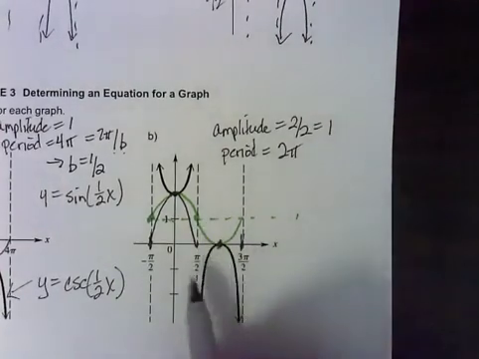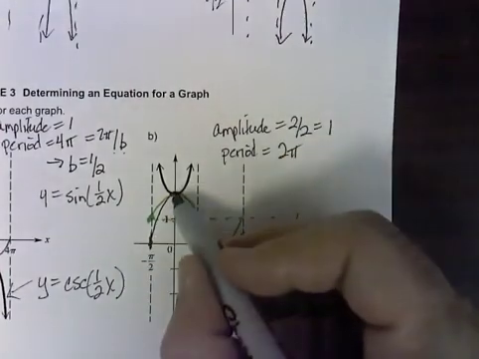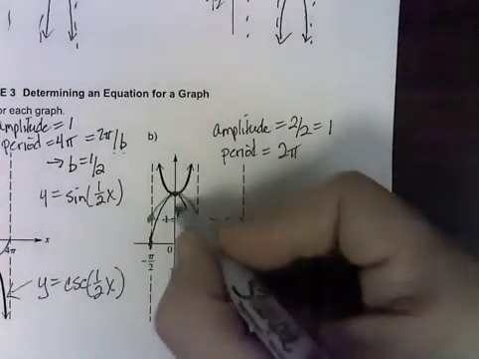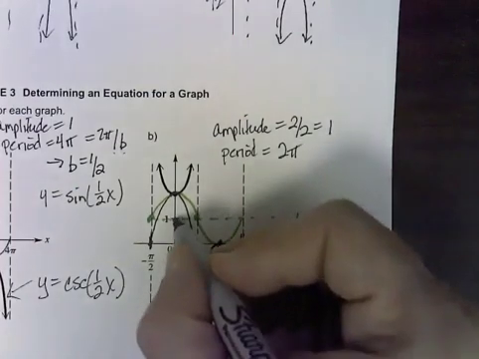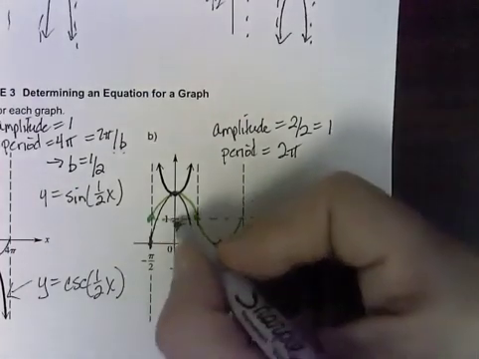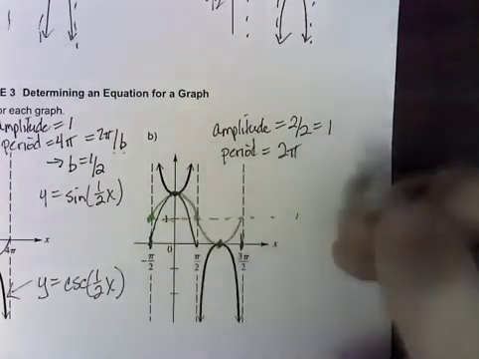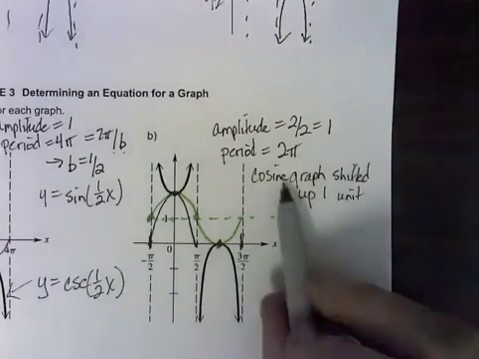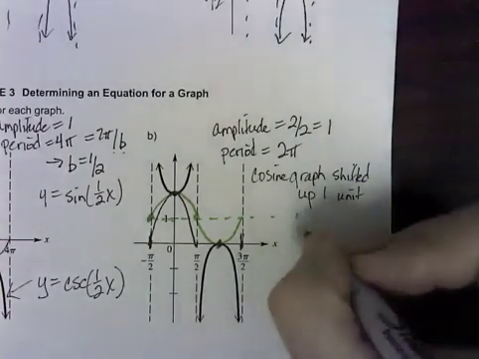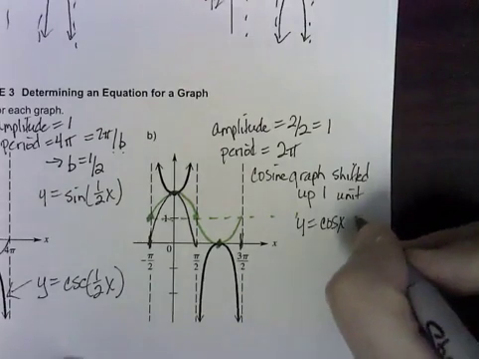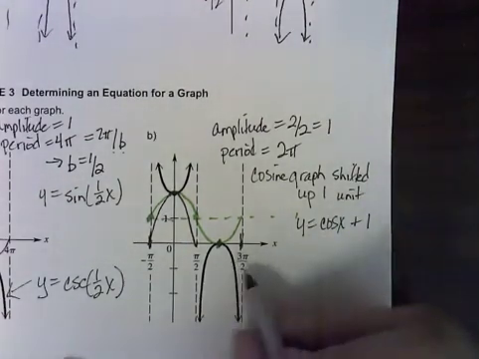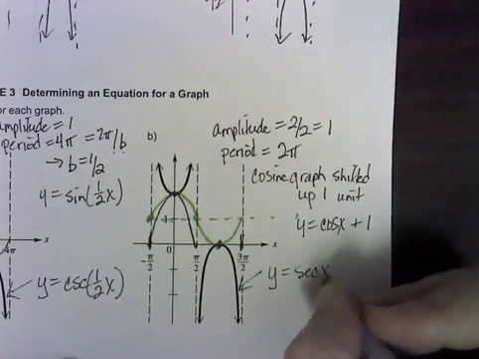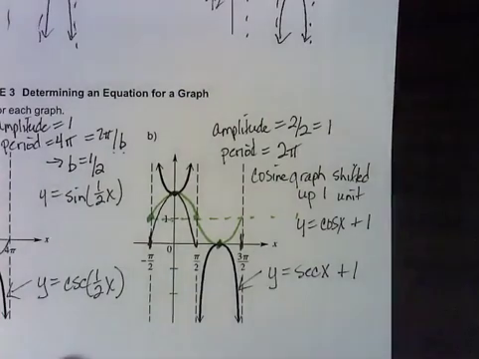The next thing I can look at is the vertical shift. If we look at this graph, it looks like the graph of cosine because it's starting at a maximum and going down. Our normal cosine graph would have started at 1, so that means this one is actually shifted up by 1. This would look like a cosine graph shifted up 1 unit. There weren't any other changes to my cosine graph. That equation would just be cosine of x plus 1. To write my reciprocal function graph, this equation would be the reciprocal of cosine, which is secant. I would just have secant of x plus 1.